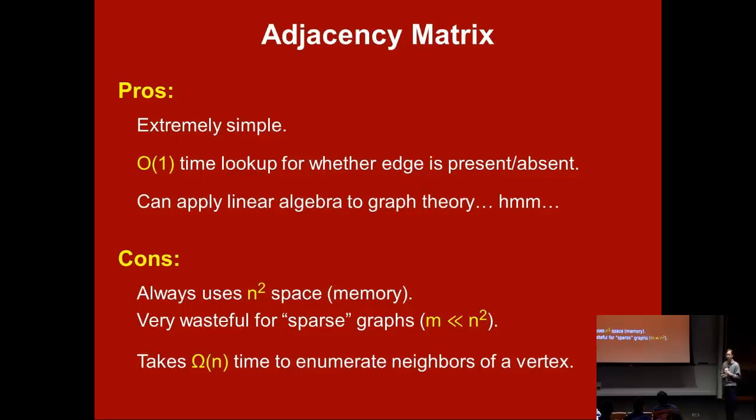Yeah? If you want to go through all of the edges coming out of a certain node, you have to spend that. Yeah, you guys are very good this morning at knowing exactly what I was thinking. One common thing you want to do when you're working with a graph, let's say you're hanging out at vertex 7, you want to know, okay, who are the neighbors of vertex 7? Maybe for some graphs there might be like 5 neighbors, but in this representation you kind of have to go through the entire row to look for those 5 ones. So that could take order of n time.